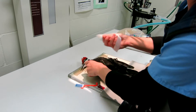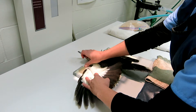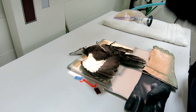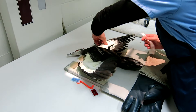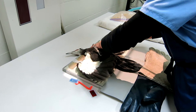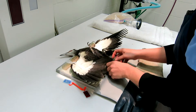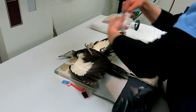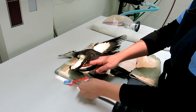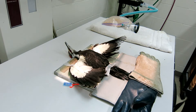I will tape him into proper positioning — we just use tape here. You want to stretch it out as far as possible and try not to get all of his little feathers in there. Make sure he is as straight as you can get him, and then get his little feet out of the way. Okay, marker is in position, and we're going to go ahead and shoot our first film.